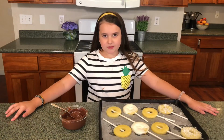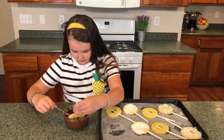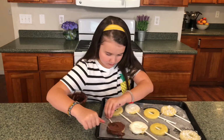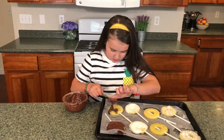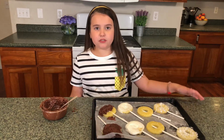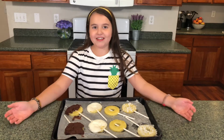Now that the chocolate's melted, it's time to dip. Now that the chocolate is on, let's put it in the freezer so it all can set. After about an hour, they're all frozen and there's only one step left: to eat them!